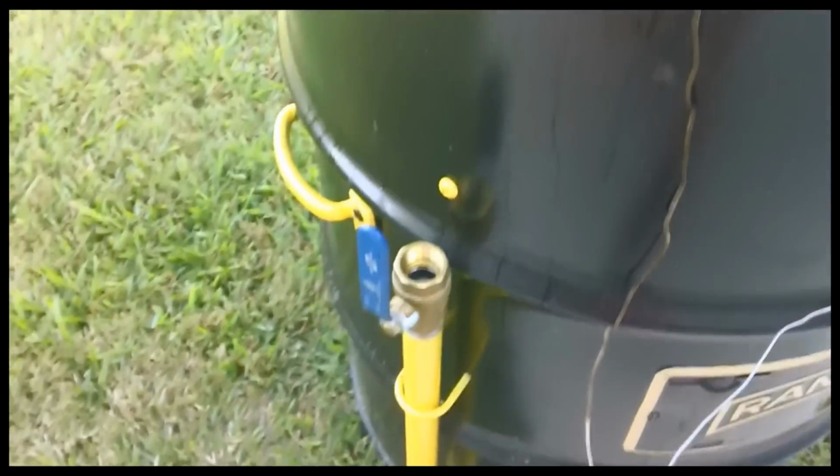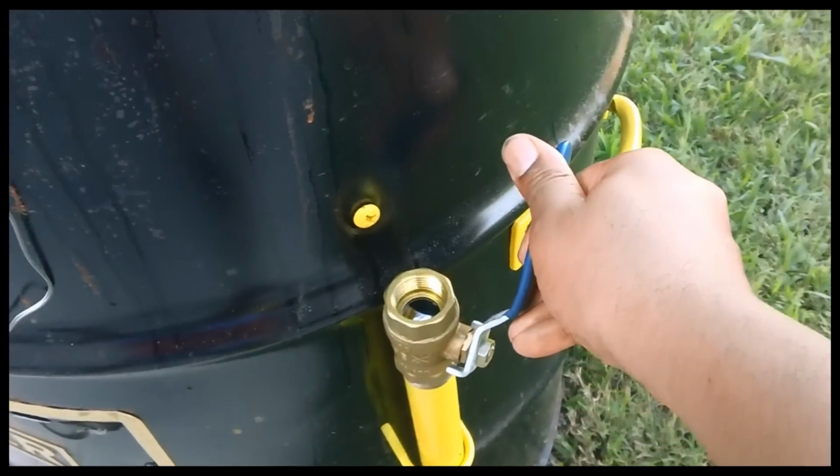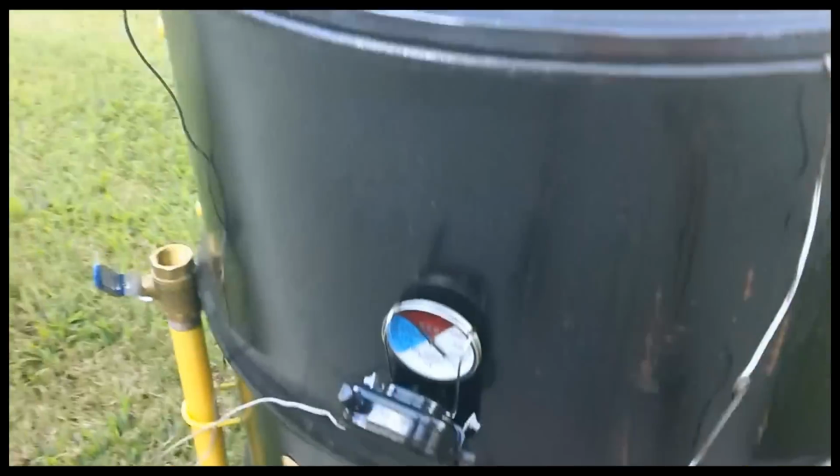Hey, guys, I'm in handheld mode. Gonna get out here, my temperature spiked a little bit. It's up there, boy. Let me adjust my valves a little bit. Let me show y'all. I'll bring that one down halfway, and I'll bring this one down halfway. Temperature's kind of high right now. Yeah, it's at 273. My meat's at 145.